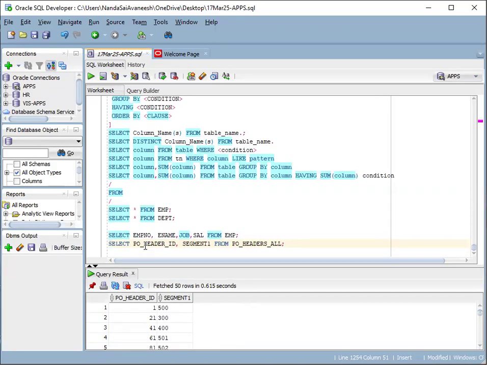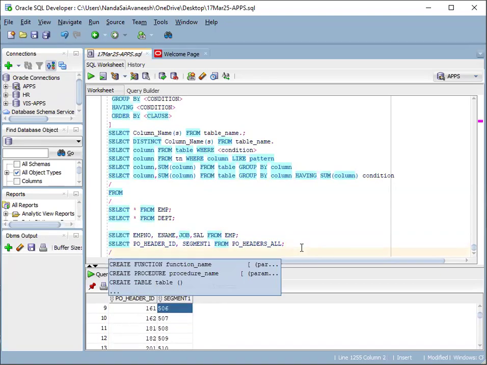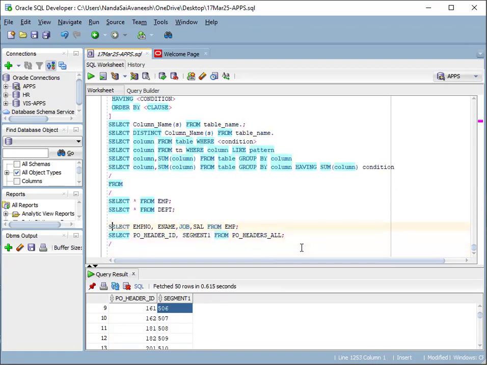That means you are getting only these two columns of information from these tables. Okay. So this is for the FROM clause. So how will you use the FROM clause? It comes before the table name here.